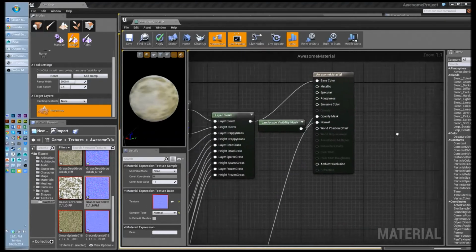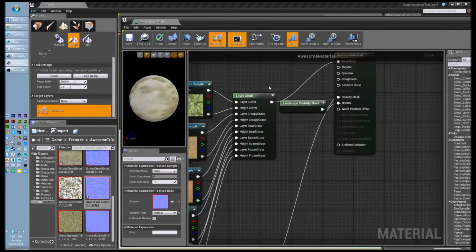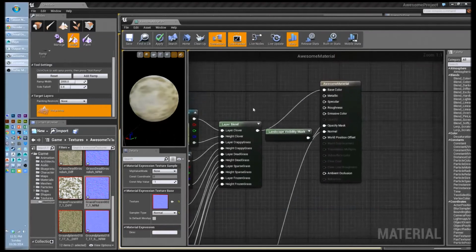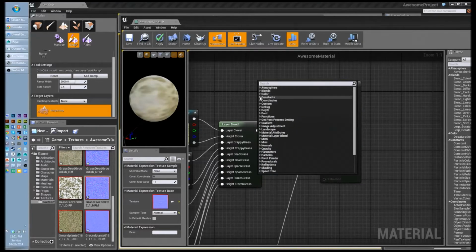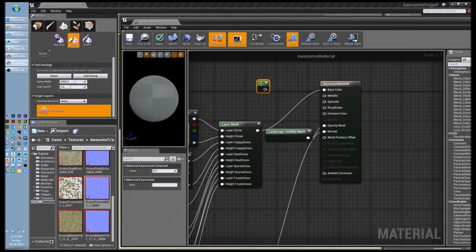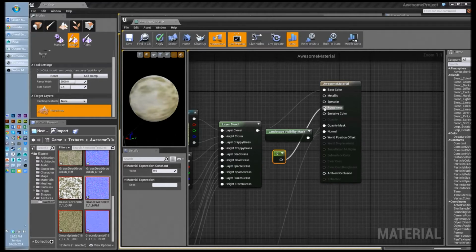Okay, we're almost done here. We have our set of 5 landscape textures in diffuse. We have a set of 5 landscape textures in normal mapping. The last thing we need, it's not very evident on this one, isn't so bad, but if you'd like to get rid of the shine or control the shine, I'm actually not going to use specular for this one. I'm going to right click and pick constant, which is just kind of a variable. I'm going to grab constant, pop it over here, and I'm going to put this one into roughness.